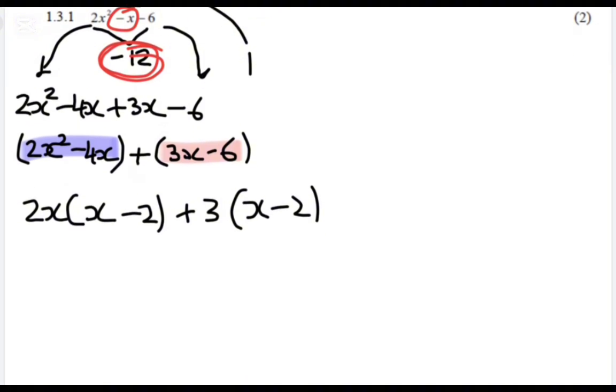And as you can see here now, as I say, if you don't know how to factorize by grouping, please go and watch our videos. I've made the videos in this playlist. You can go and watch them so you can be able to understand what we have done here.